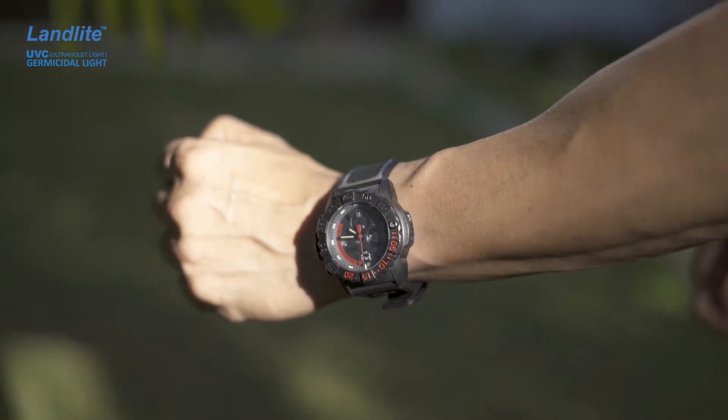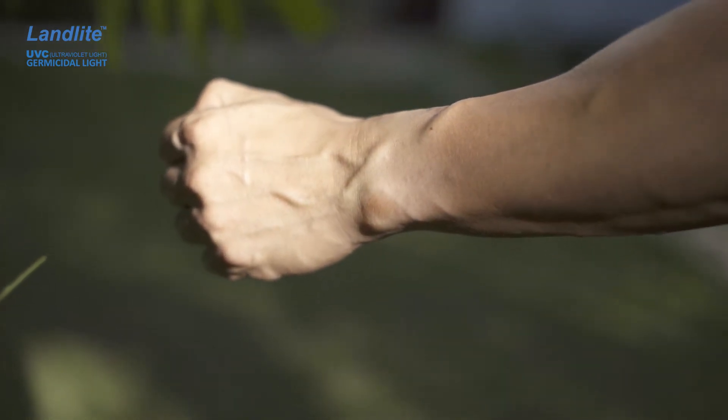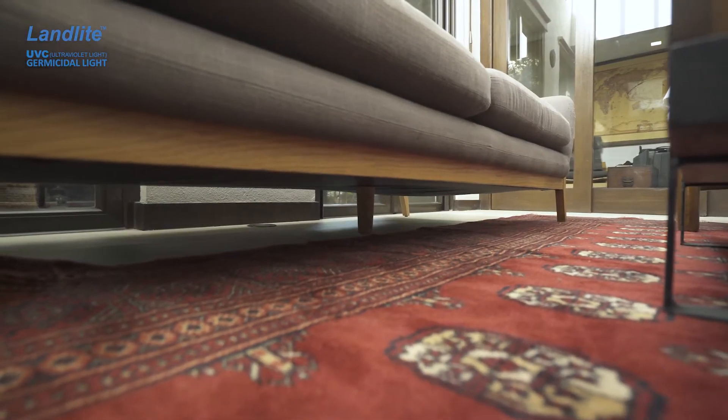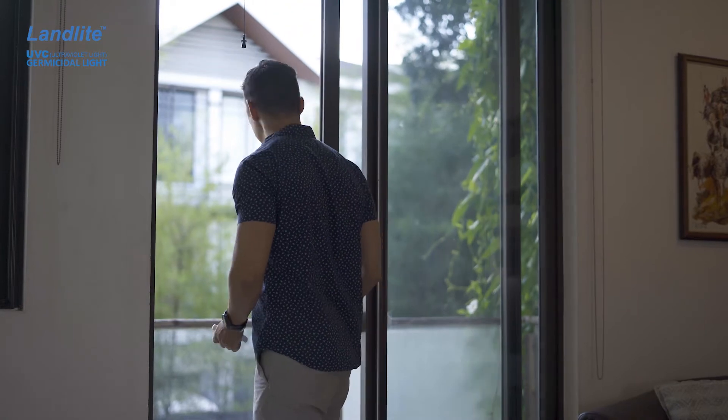Some of our products are equipped with an ozone feature which also helps disinfect. Why do we need both the UVC light and ozone together? A clear example would be when you go to the beach with a watch on your wrist — after a period of sun exposure, when you remove your watch you have a lighter spot in that area. It's kind of the same thing: areas like under the table, under your bed, or the back of a chair need ozone gas to reach and disinfect those hard-to-reach spots in order to completely sterilize the place.